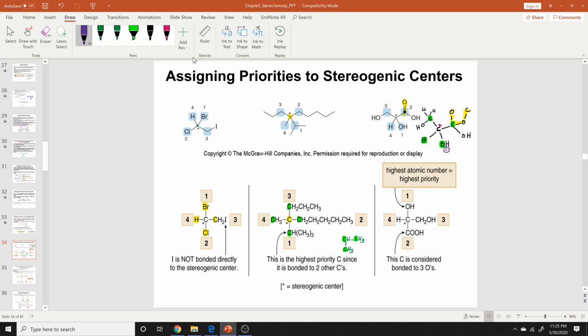So this is why this guy over here is going to be priority number 1. And then now, see, I'm having a tie between carbon groups, COH and COCH, then definitely this is going to be 3. This is going to be 2 over here. This is my carboxylic acid group, this is going to be 2. And then this guy over here is going to be compared to the hydrogen, this is going to be 3. Then my lowest priority is always a hydrogen, and it is going to be 4.